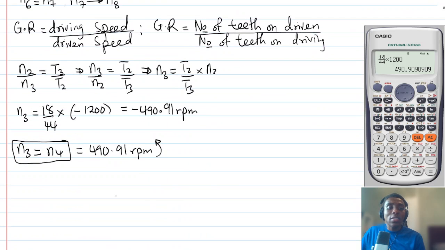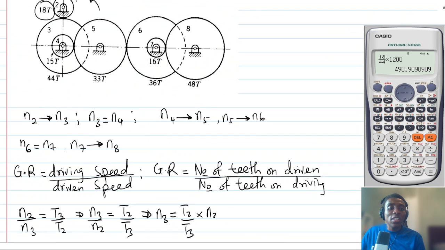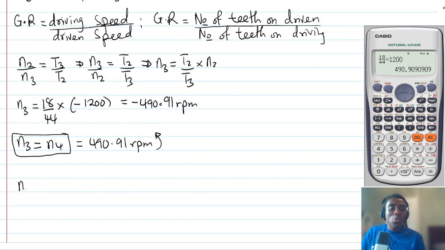So if we look at the third one, if you look at 5, let's engage. We will pick 2 gears and engage them. So let's engage 4 and 5. Okay. So now we have 4. Let's find 5. We can see that N5 divided by N4 will be T4 divided by T5. That's all. So N5 is going to be T4 over T5 multiplied by N4.